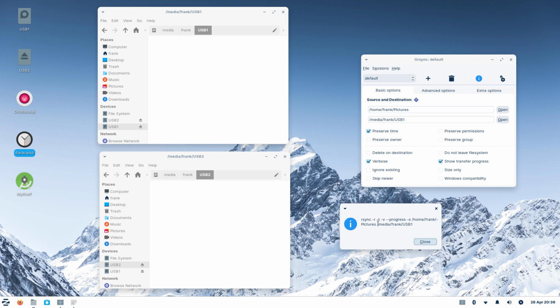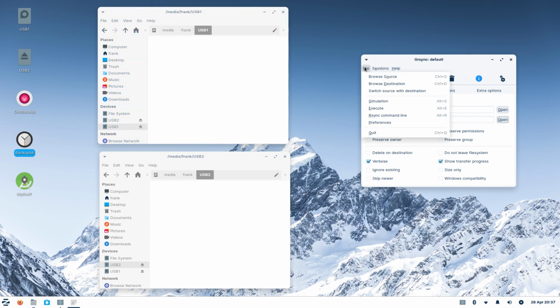You don't have to remember this. I'm just pointing it out to you. The rsync statements are the same. The only thing it changed is it added the /frank pictures for my source. And for the destination, it's /media frank USB 1, just like it states right here. It's just missing the extra forward slash, which I use sometimes and sometimes I don't. But in either case, I just wanted to let you see what the actual statement looks like. Don't have to remember this at all.